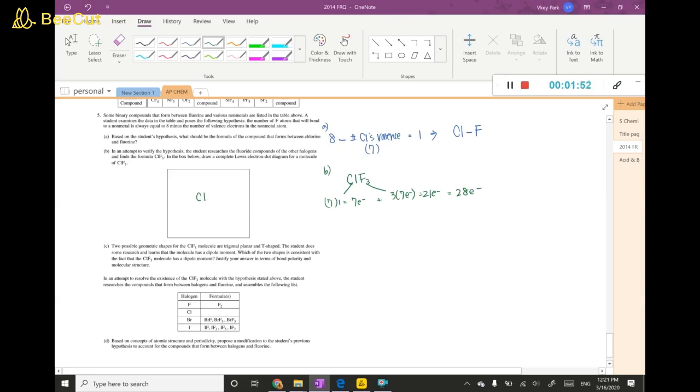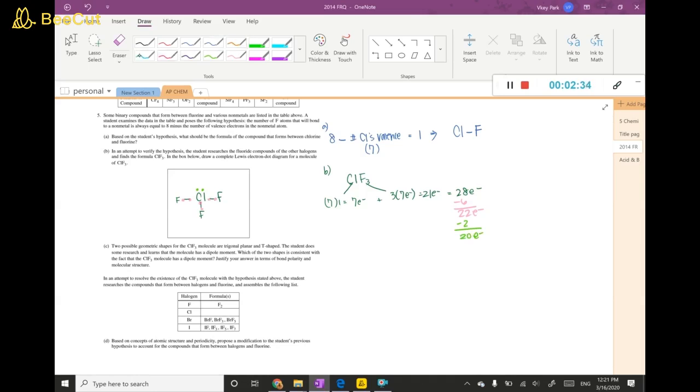First thing first, I always put the most electronegative element in the center, but in this scenario, because we have 3 fluorines and 1 chlorine, I'm just going to put chlorine in the center, put fluorine all around it, and then draw 1 bond connecting everything first. All of these bonds used 1, 2, 3, 4, 5, 6 electrons, so that's 22 electrons left. Now, first thing first, I want to satisfy the octet for the central atom. So that means I am going to add how many more electrons on chlorine? Because I have 1, 2, 3, 4, 5, 6, I'm going to add 2 more. So that's minus 2. I have 20 electrons left over.